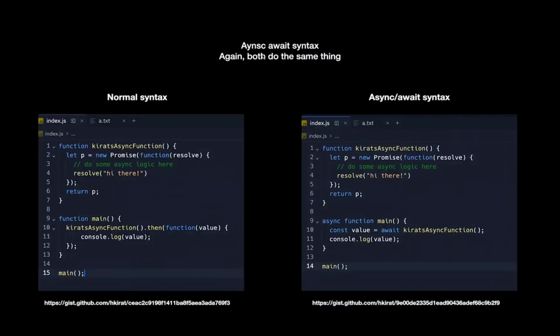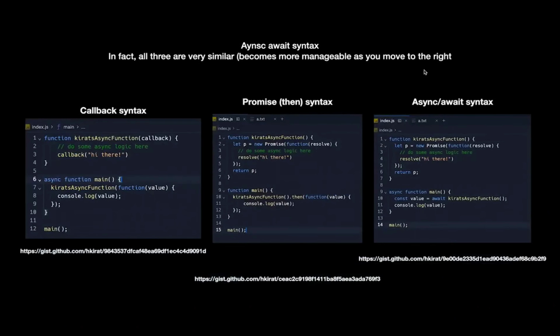Next slide. Again, both do the same thing. In fact, all three do the same thing: callback syntax, promise syntax, async await syntax. Depends on you what you want to use. All three do the same thing. This guy also calls this thing, should ideally do some async magic here. Callback, control reaches here. This guy also calls this thing, gets a promise, dot then control reaches here when resolve happens. This guy also says const value equals await this thing, control reaches this value when this gets resolved. All do the same thing.